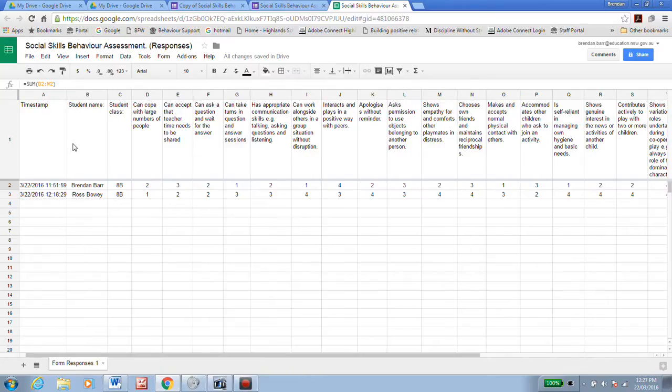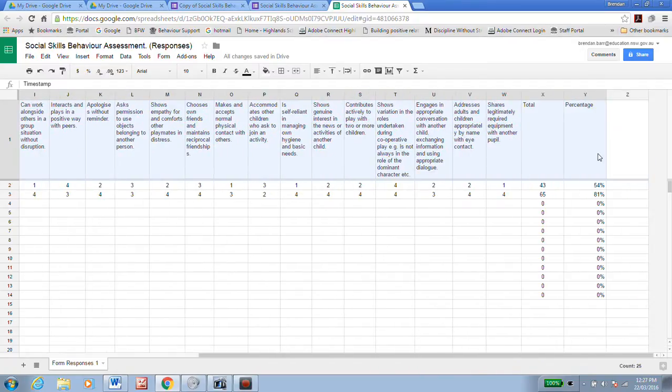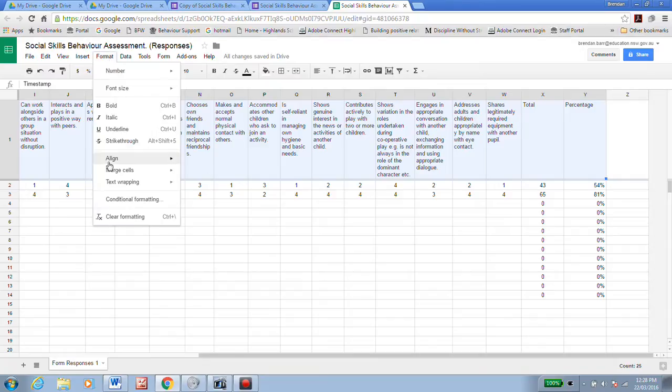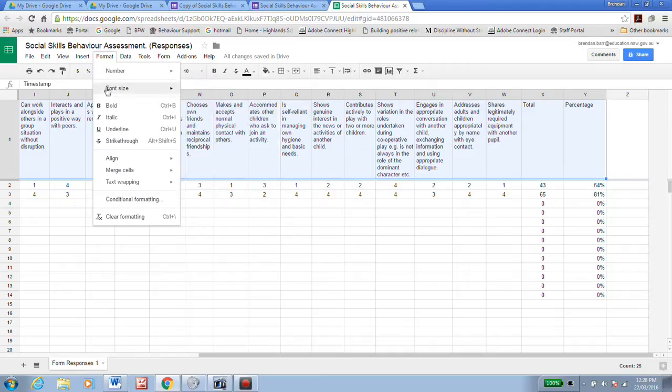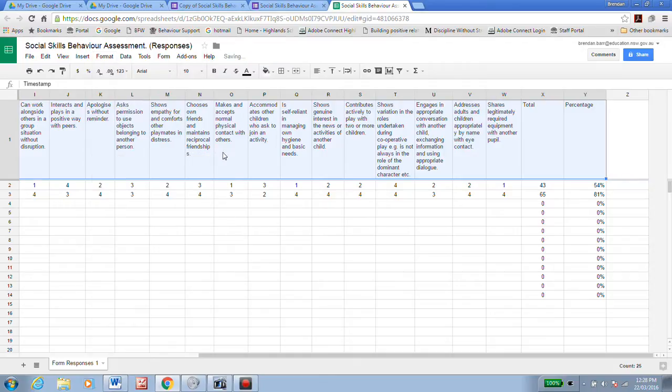If you want to know how to rearrange some of the other information, here's how I did it. I wanted all of this information here to look slightly different to the way it is when you first open up the spreadsheet. What did I do? I went format, text wrapping, and I said wrap, which makes the information go all into one area for you. And then I said also align to the top, so that all the information goes up the top.